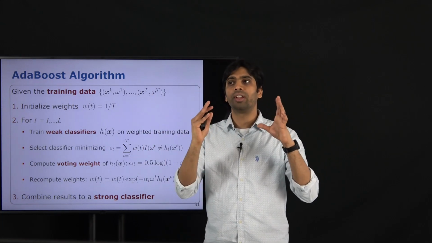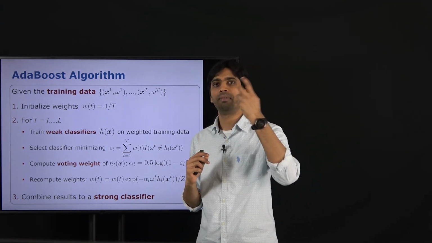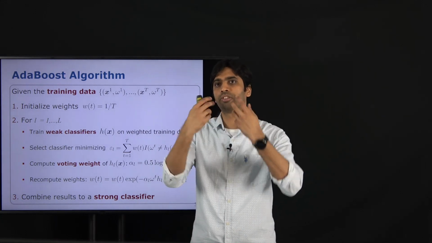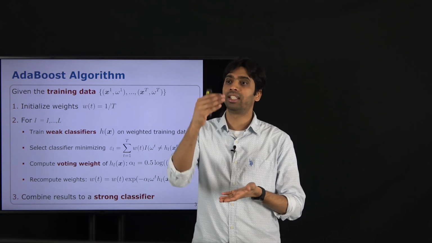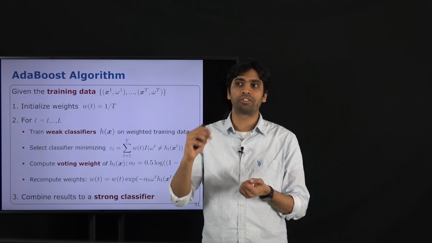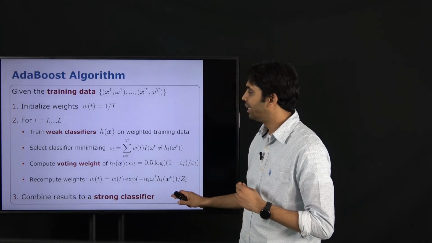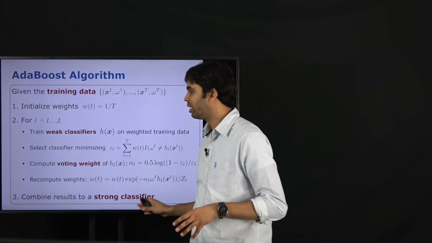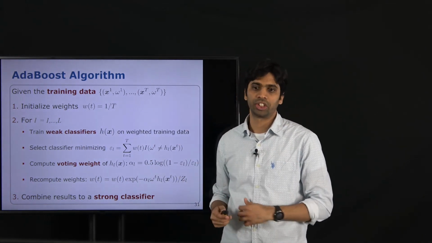So the idea is to give greater weight to those examples which you usually make more errors with, such that you force the newer classifier to make sure that this example which is difficult to classify is definitely classified correctly. So this is the whole idea that you have, and in the end you combine this in a weighted sum way to get your decision.